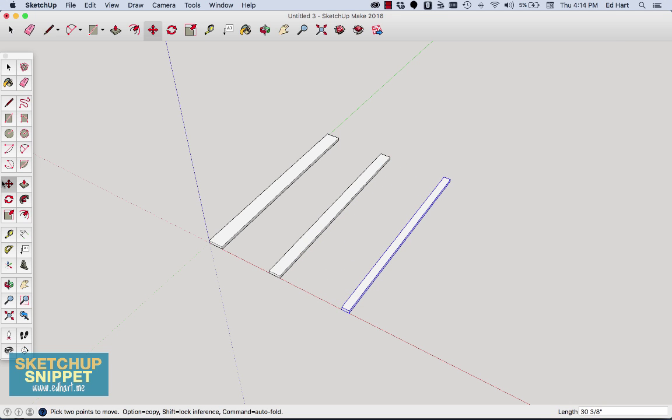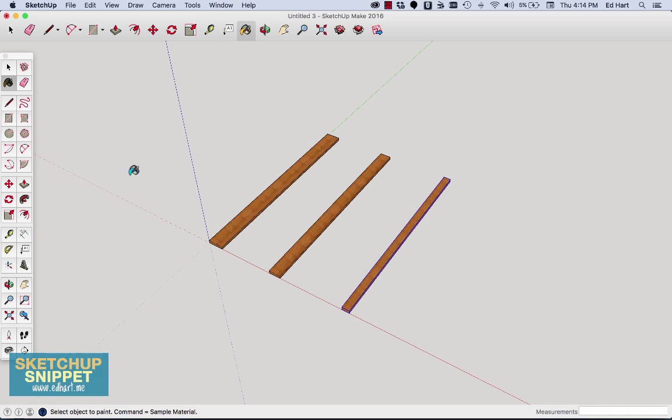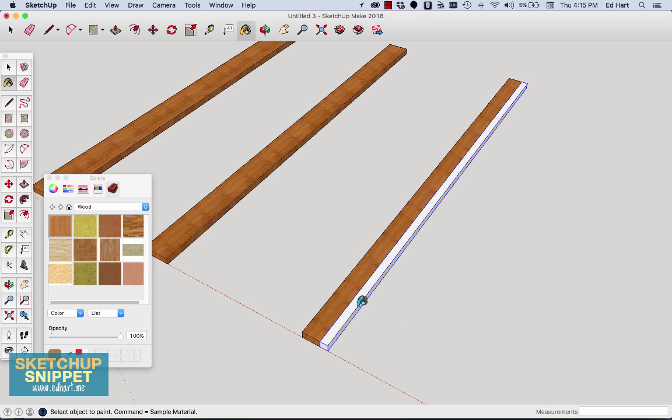So the other thing I like to do with my materials list is I like to be able to distinguish it from my cut list by coloring it in. So I'm just going to color each one of those, and then I also know I need a 2x2, so I'm going to do the same thing here. And this is 96 inches by 1 1/2. Triple click, make into a group, color it wood, and move it to the side.